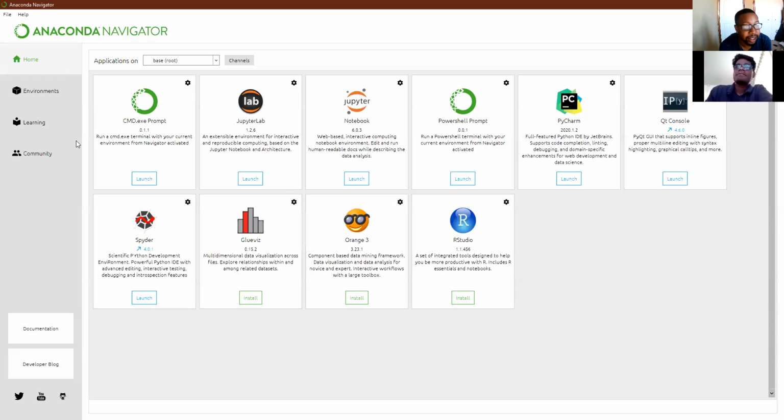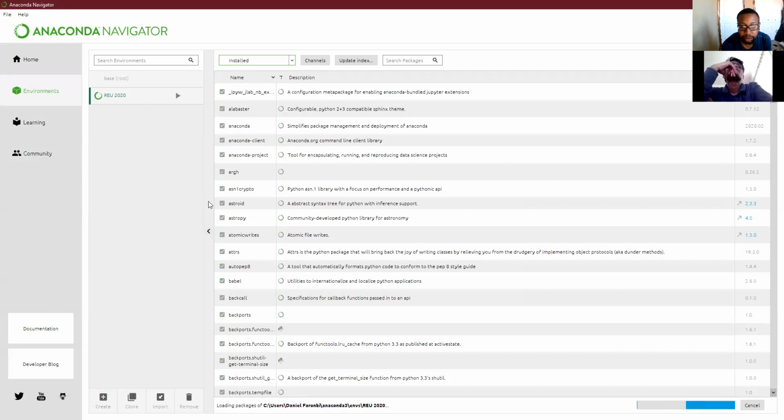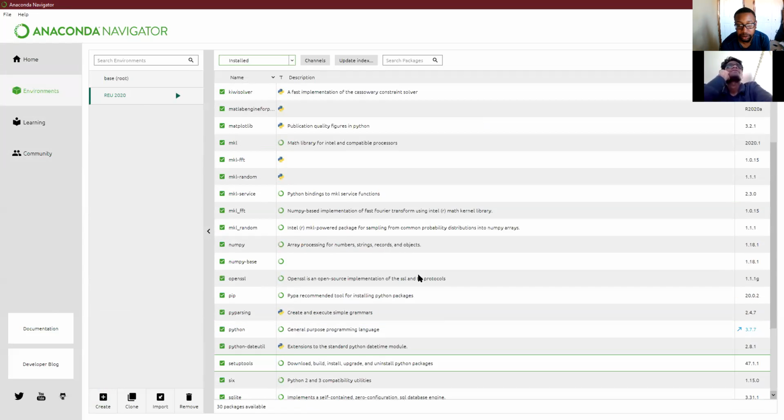Okay, the screen is gone. So if you do this, the Anaconda prompt, I can go to environments. You can make another one. This is the one I made. We have multiple environments for development, right? Okay, nice.